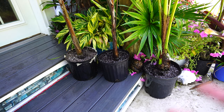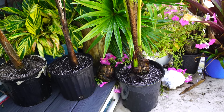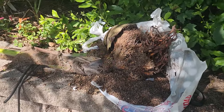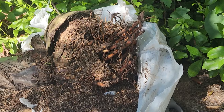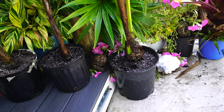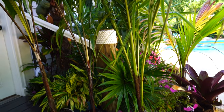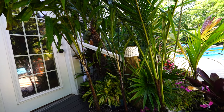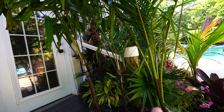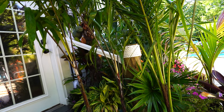I'm not sure if they were dug up or pulled. The coconut did not have much going on as far as roots are concerned, which I wasn't surprised by — I've ordered from them before and that tends to be how they do things. That's why I didn't want to put the coconut in a blend that was basically just sand. It needs some nutrients in there to get those roots going. It helps out during the winter inside, because having something that holds onto more moisture than sand makes life easier and means less watering.